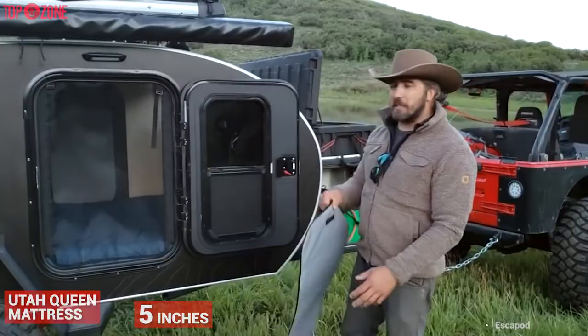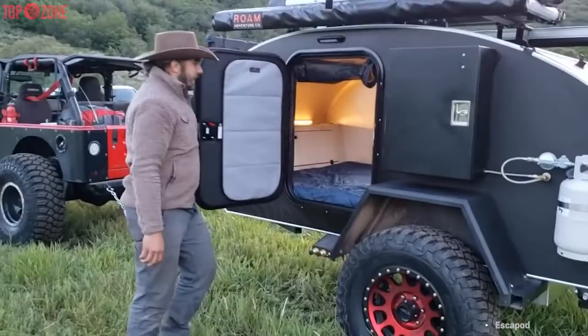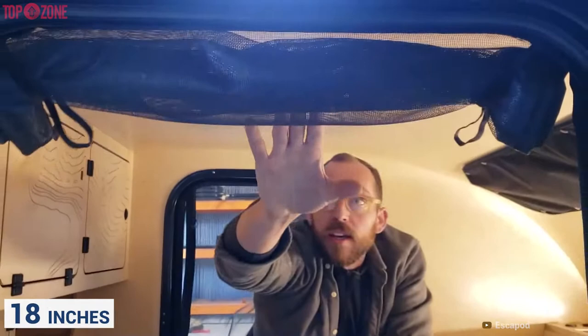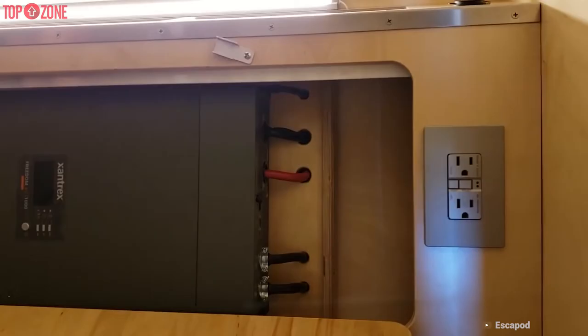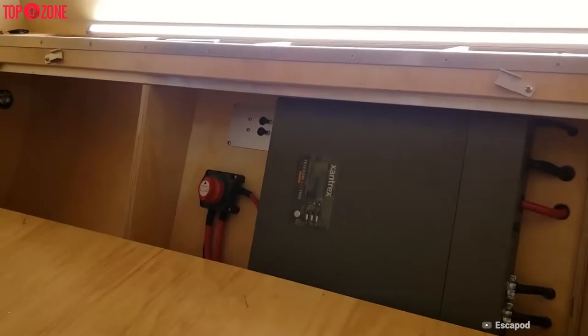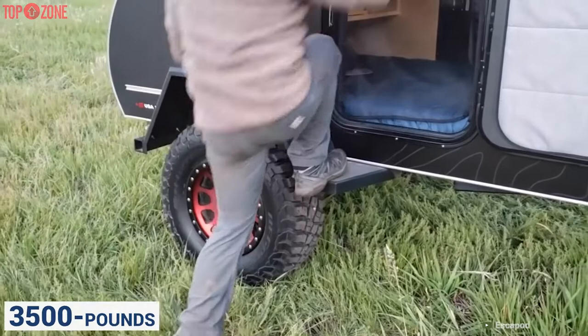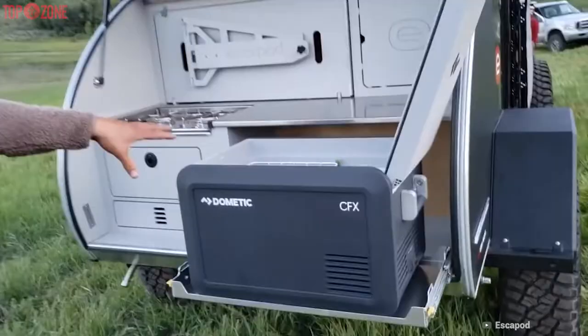Its cabin comes equipped with a 5-inch custom memory foam queen mattress, so you can sleep deeply and gaze at the stars out a 9-by-14-inch stargazer window right above your head. Standover clearance is an impressive 18 inches. There's plenty of storage space inside, plus the interior is made of pre-finished Baltic birch ply and includes recessed LED lights, two USB chargers, a 12-volt outlet, and a four-speed exhaust fan. With the torsion axle rated to 3,500 pounds and triple-redundant waterproofing, you are truly free to roam.